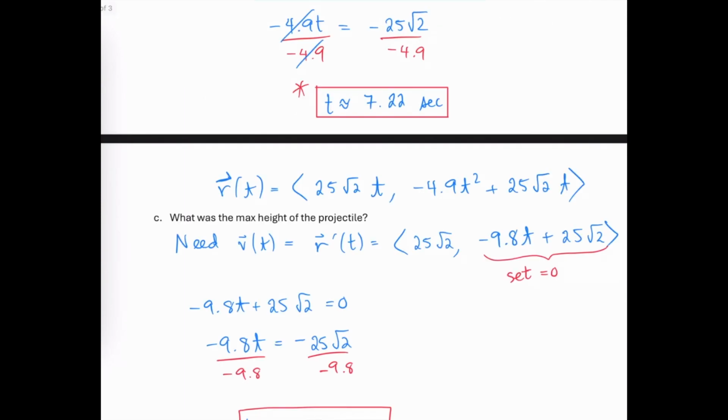The last part of this question says to find the projectile's speed when it hits the ground, and the speed is going to be given by the magnitude of the velocity vector. So to find the speed, we need to know when the projectile hits the ground, and we already found that information. That information was 7.22 seconds, and I actually should take this value and store it into my calculator. Not just store 7.22, but store the entire decimal quantity so that we don't generate a round-off error. That would mean back here storing 25√2 divided by 4.9. That quantity with all its decimals should be what we store into x.